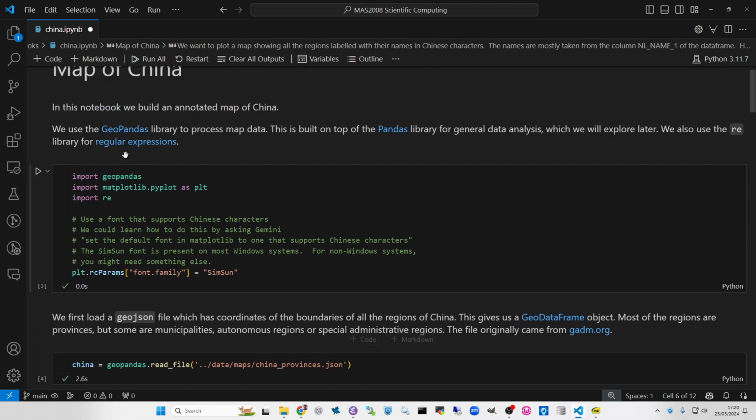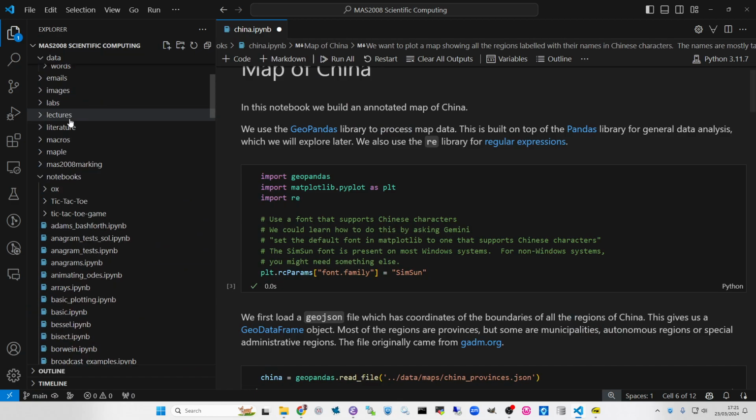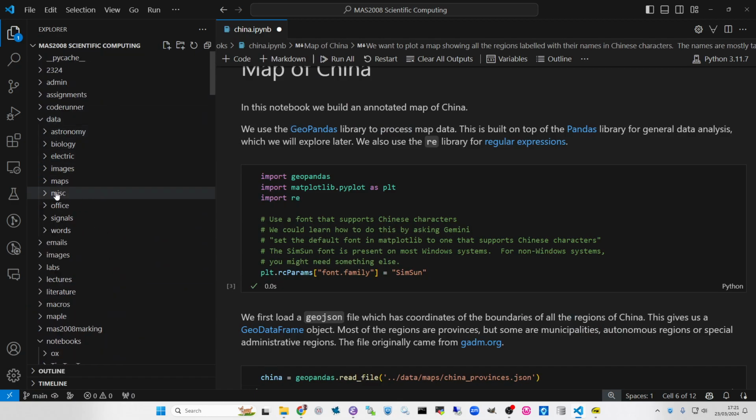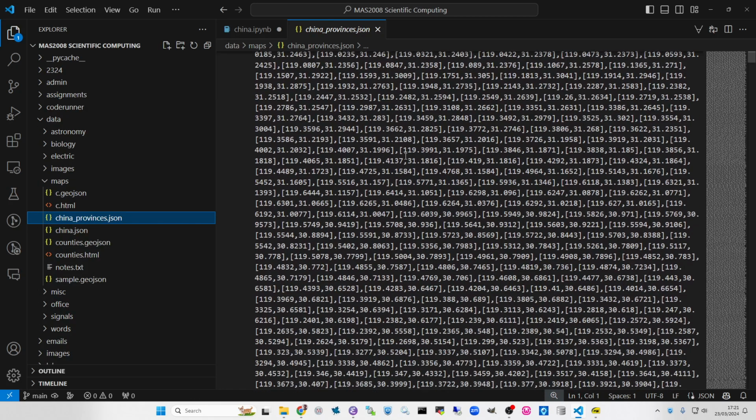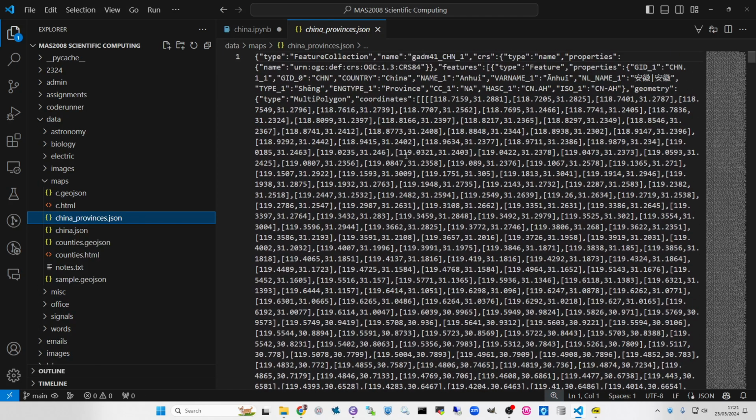Okay, but actually let's have a quick look at that file. So this is what it is. It's a so-called JSON file. JSON is a standard format for exchanging data between computers or between different programs running on the same computer.